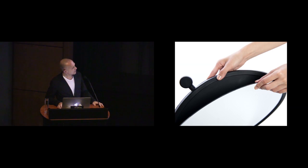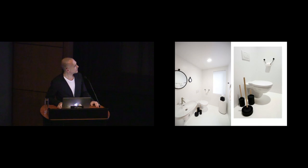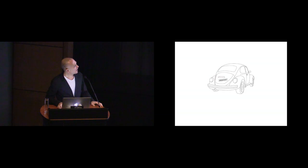And the mirrors that we put together are along the same line of thinking, a kind of giant rubber band that captures the glass. Because of the incredibly high tear strength in silicone, the only thing that could go wrong with this product is that the glass could break and you could replace it, making, again, objects that could last indefinitely. So this is them in context, so you can see how they might fit into an environment. A couple more examples, and then we'll wrap up towards the end.